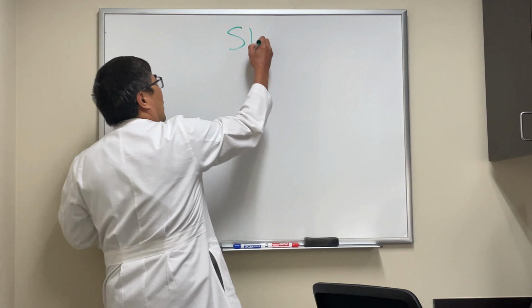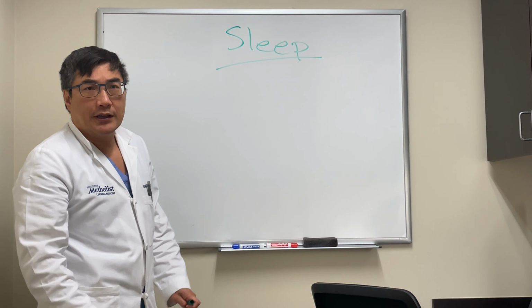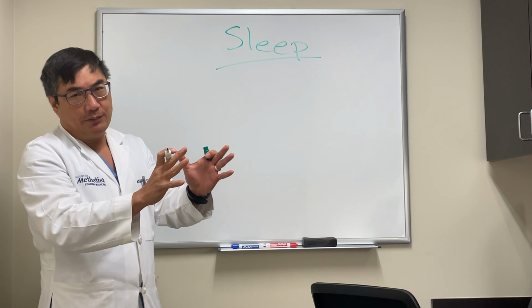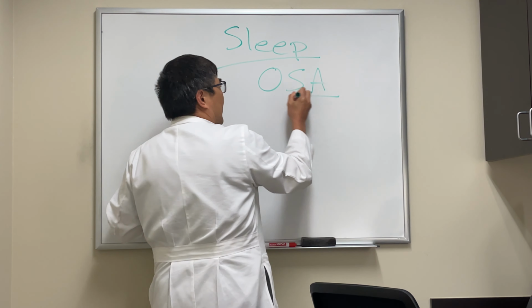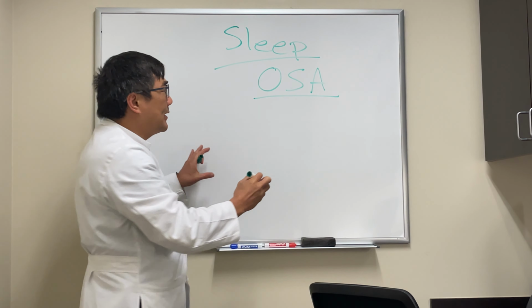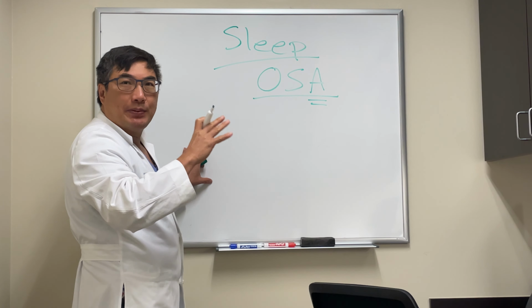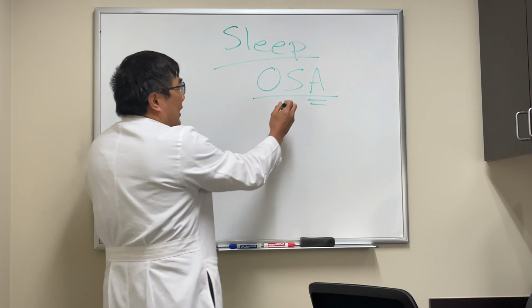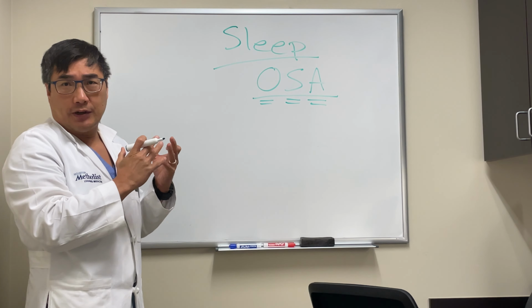So we're going to talk about what you need to know about sleep disturbances in neuro-ophthalmology. The most prevalent sleep disturbance that we deal with in neuro-ophthalmology is obstructive sleep apnea. And it's exactly what it says. It's apnea. A means not, P-N-E-A, breathe. It occurs in sleep, and it's obstructed because the airway obstructs.